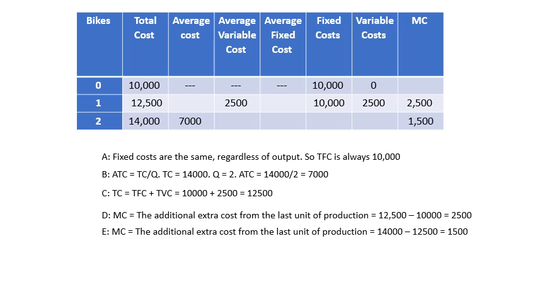And finally, for E, the marginal cost is the additional extra cost again from the last unit of production. Exactly the same idea. How much cost did we add on from going from 12,500 to 14,000? It was an extra 1,500 in cost, just the difference between those two. Of course, the tricky thing is for that question, like one of the others, you do need to have got one of the earlier questions right in order to work and puzzle your way through to getting to the answer to E. You wouldn't be able to get the answer to E before you'd got the answer to C.